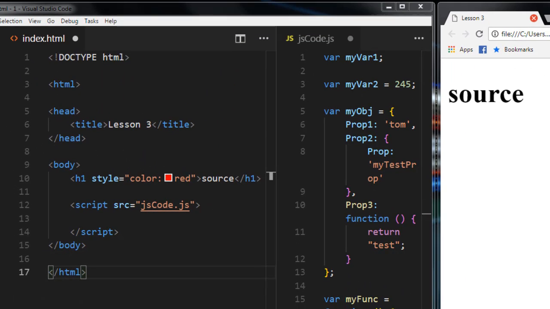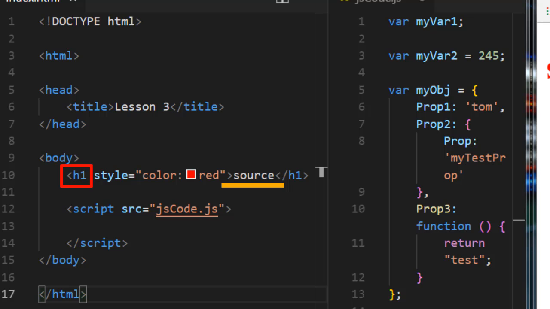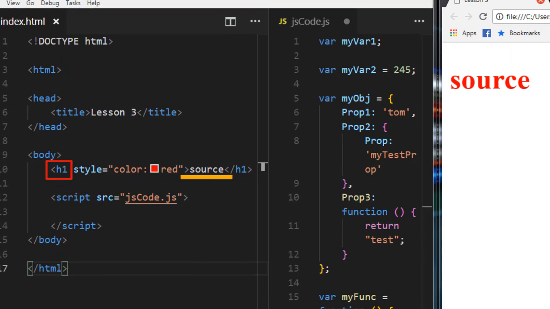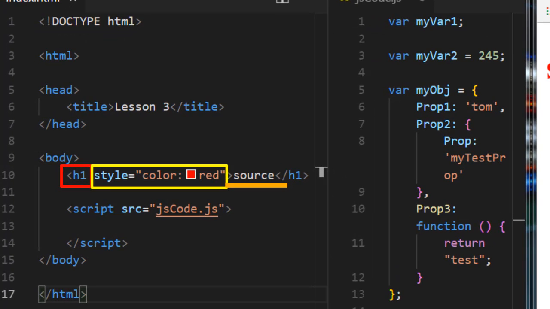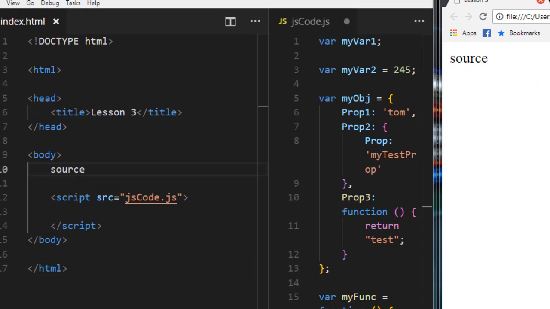When we refresh the page, the letters change to red. Therefore, we have two specific descriptions for our data. We have the H1 tag that causes our letters to be bigger and thicker, and we have an attribute that makes the letters red. And once again, we have a word without specific descriptions.